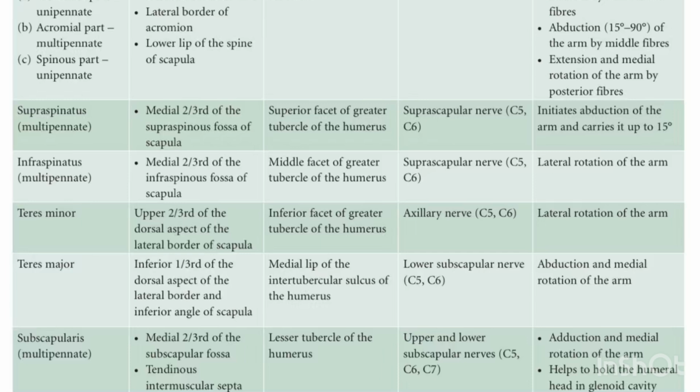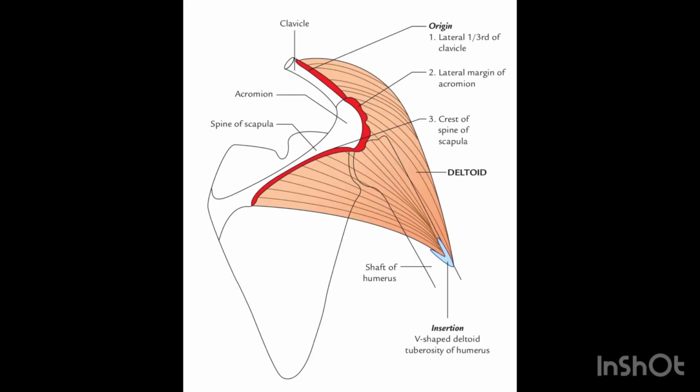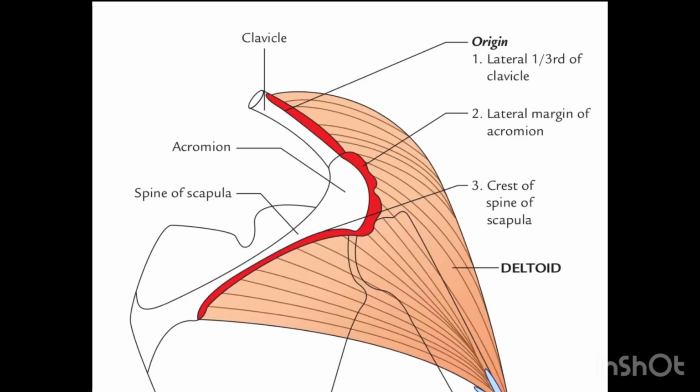So since you understand SITS now, what is down there? Deltoid. Deltoid is the most important part here. If you touch the lateral part of your arm, the place you use to show I have power, that lateral part of your arm which you are seeing on the screen, that's your deltoid. So where is the deltoid coming from? Very, very easy. Just like the rest, the deltoid is also important there. It's a very important part.